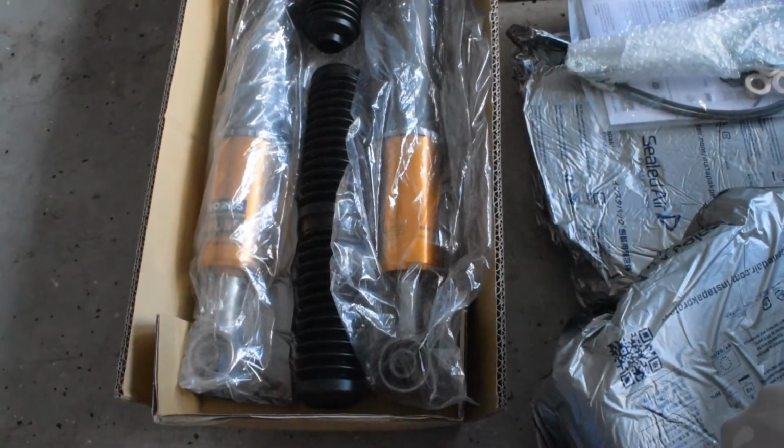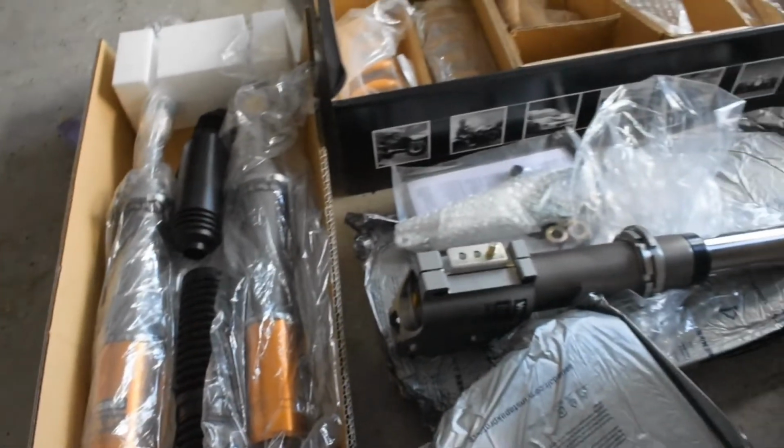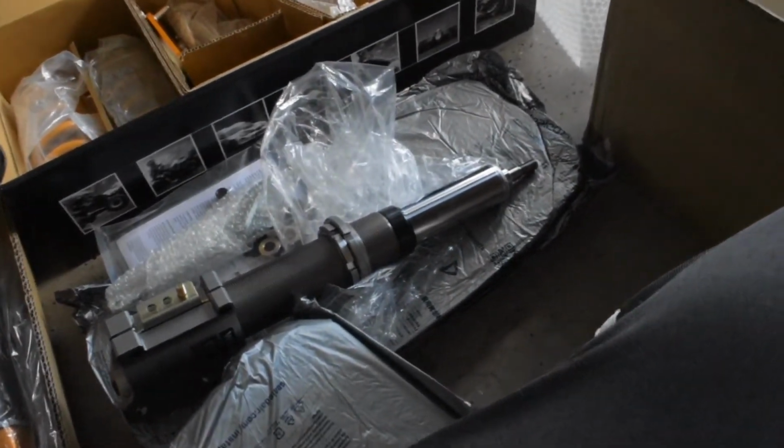I'll be sure to include that either in my description or somewhere in the video. But yeah, 20 millimeters off the box, off the dust boot, and then you go on to assemble it. Yeah, that's pretty much it. Just the other side of the front is in there.